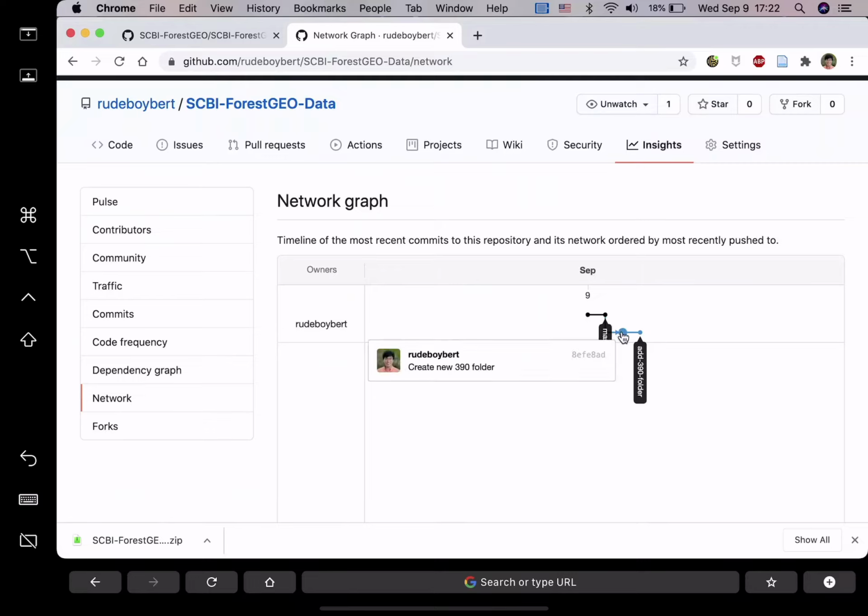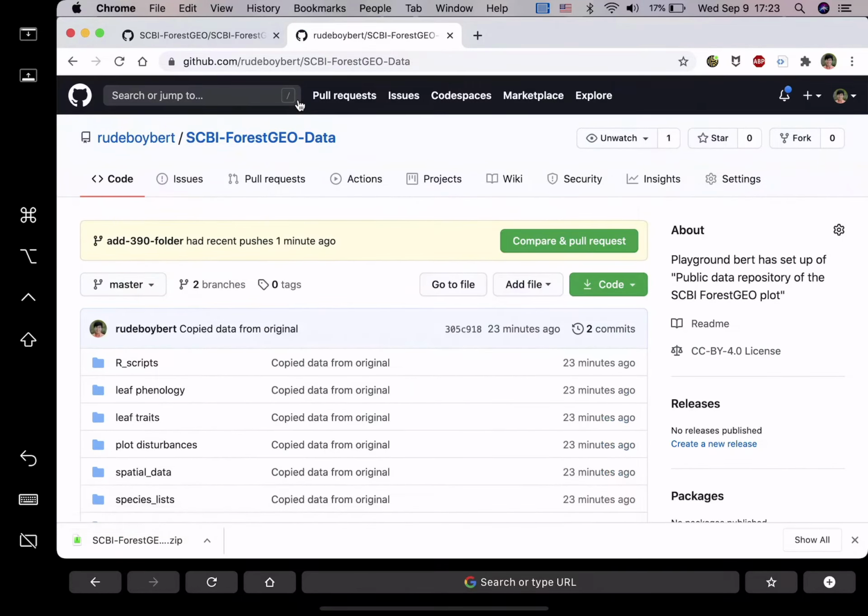But now, what do we call it when we want to merge the changes in this branch into master? We call that a pull request. There's more than one way to create a pull request. Let's go back to the repo's main page. Whenever you push commits to a new branch, I think for an hour afterwards, you'll have the option of clicking this button that says compare and pull request. So let's now create this pull request.